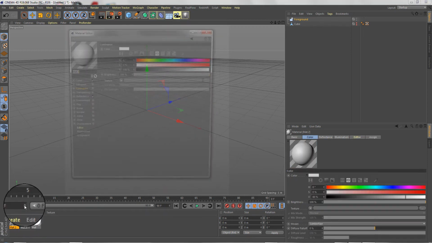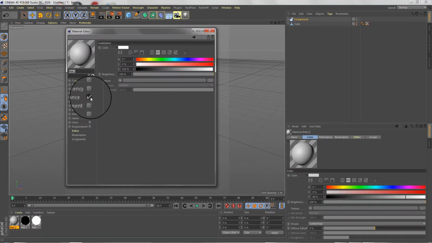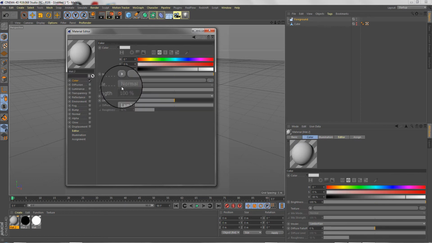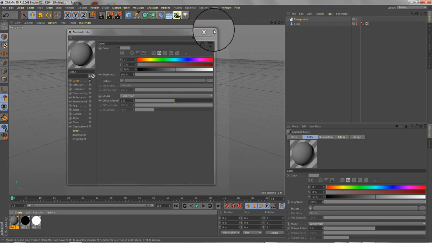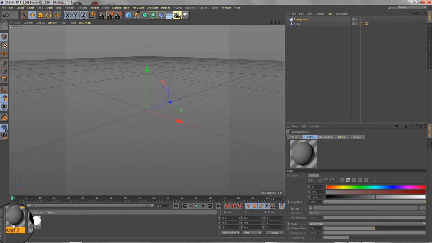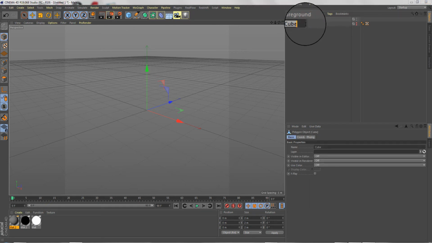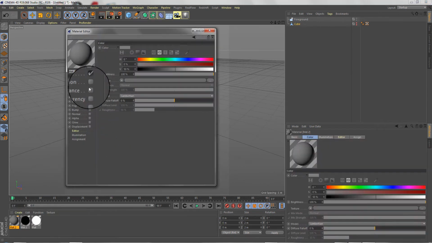And a gray, say, about 50% gray. All of these should be named. We're just going to call this cube, and so the material should also be named cube 2 when you apply it.